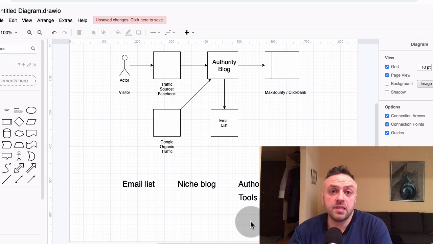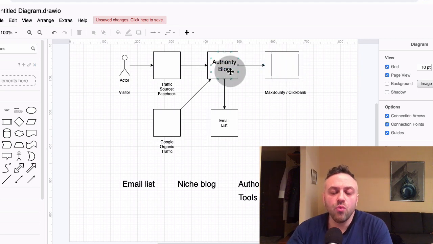MaxBounty is itself a network, right? The reason MaxBounty is making money from people like us is because everybody knows about MaxBounty, and MaxBounty doesn't really need to buy traffic from Google or Facebook. I mean, they're still running campaigns there, but they're so popular now that it's just word of mouth at this point. It's about me making a video like this, and other videos and other blog articles and other content. So MaxBounty is doing well.